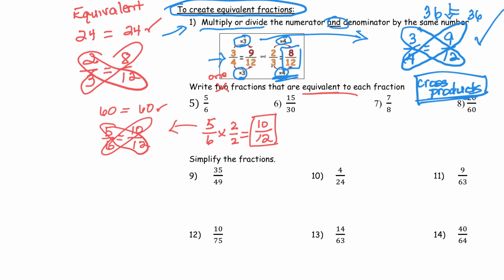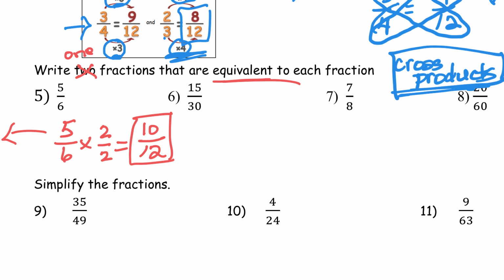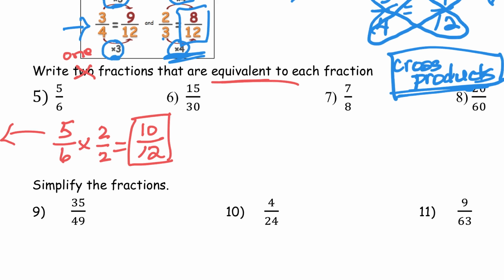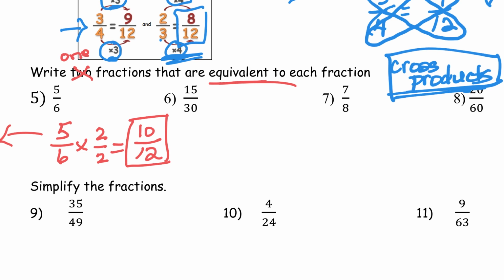Okay, let's move on to number 6. For number 6, I can see that 15/30 is another way. I know that 5 can go into both of them, so guess what I'm going to do? Very simply, I'm going to divide on this one. I'm just going to divide by 5/5, and my equivalent fraction, 15 divided by 5 is 3, 30 divided by 5 is 6, and that is an equivalent fraction. For this one, I didn't say to put it in simplest form. You might look at that and go, well, it's not in simplest form. Well, that's not what they were asking you for this one. They just wanted something equivalent.